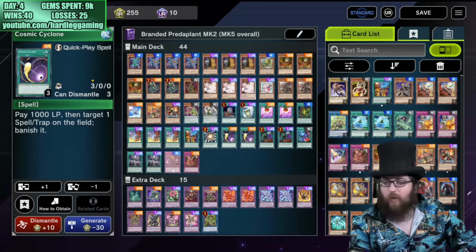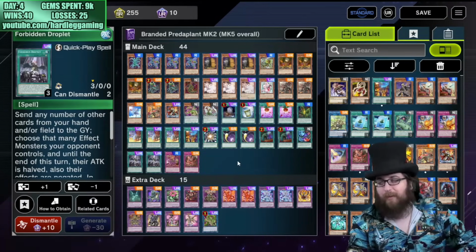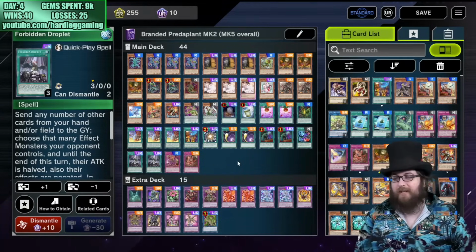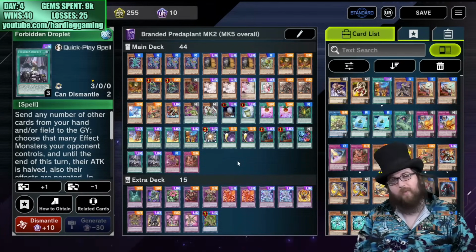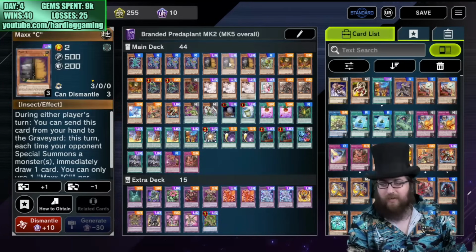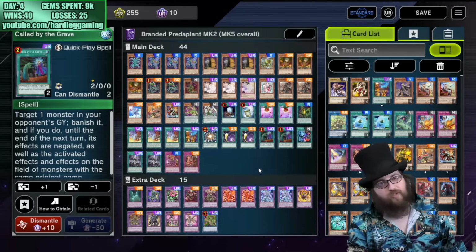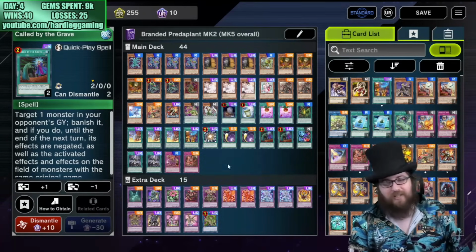We've also removed one Cosmic Cyclone and one Forbidden Droplet just to narrow the deck down a little bit. We've been running into problems of having too many board breaker cards, and we don't really need a whole lot of them, especially when we've already got 3 Maxi, 3 Ash, and 2 Called By. So we're gonna try this 44 card version, see if it does us a little bit better.